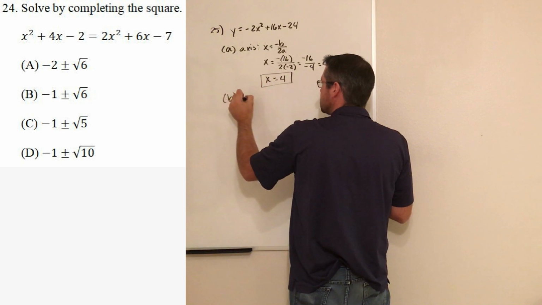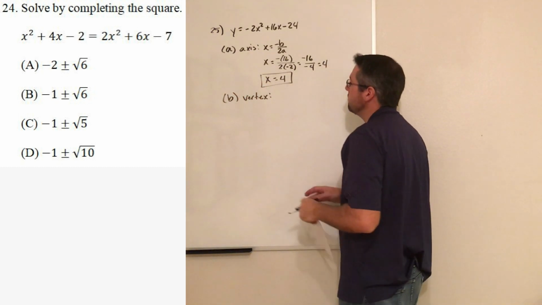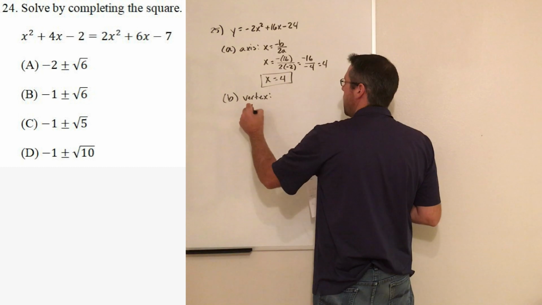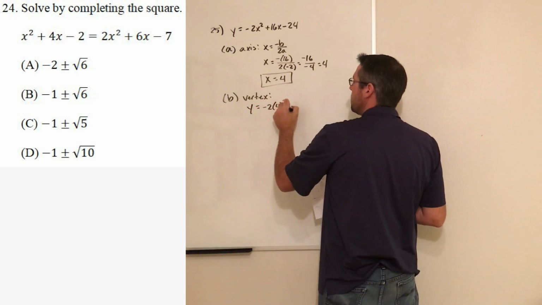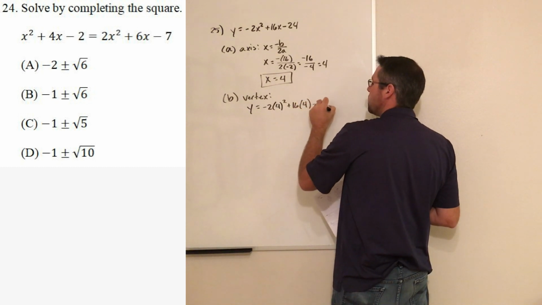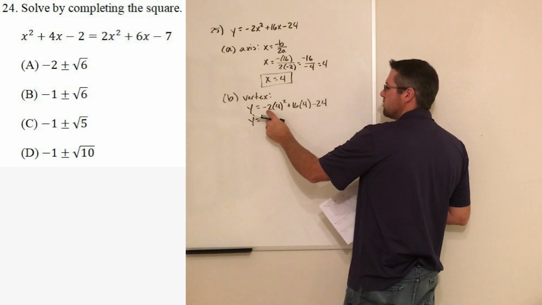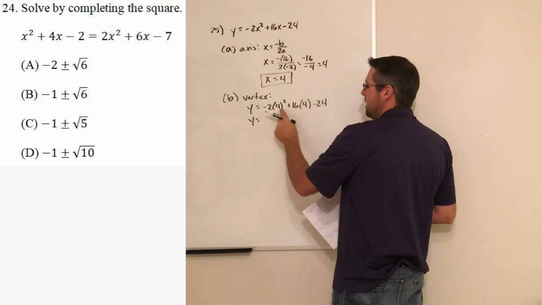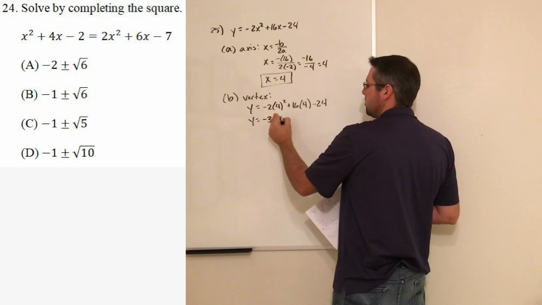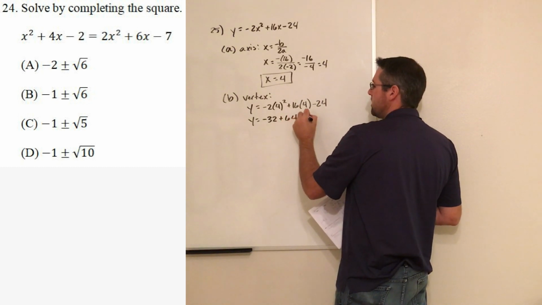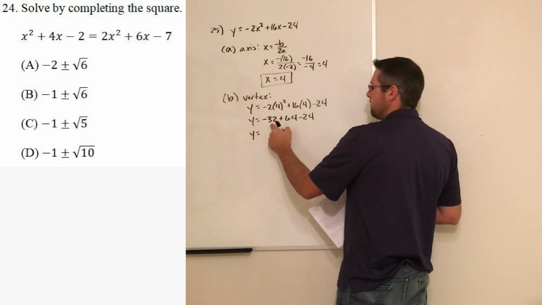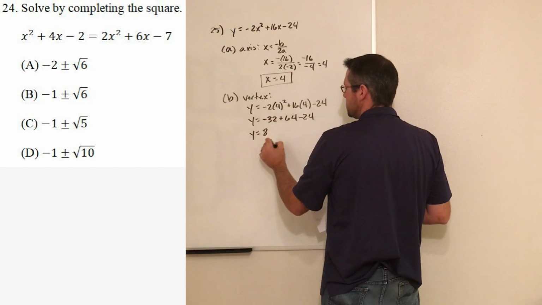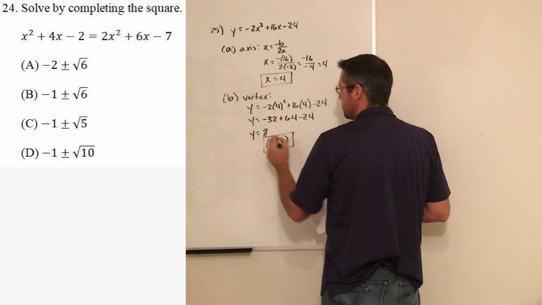For B, it's asking for the vertex. Well, the only thing we have to do for the vertex is take our axis of symmetry and plug it in order to find the y value. So we'd say y equals negative 2 times 4 squared plus 16 times 4 minus 24. And we'll simplify that. Remember, we don't want to multiply the negative 2 times the 4. We have to do our order of operations first. We have to do the exponents first. So 4 squared is 16, and then times negative 2, so that's negative 32, plus 16 times 4 is 64, and then minus 24. So we end up with, well, negative 32 plus 64 is 32, minus 24 is 8. So our vertex is 4, 8 as our answer there.